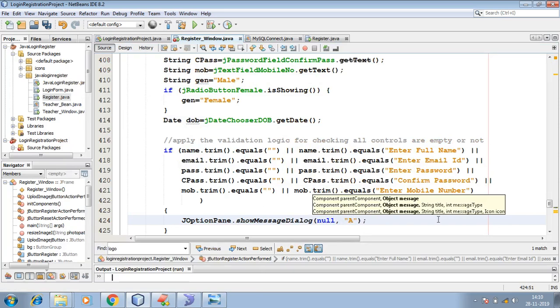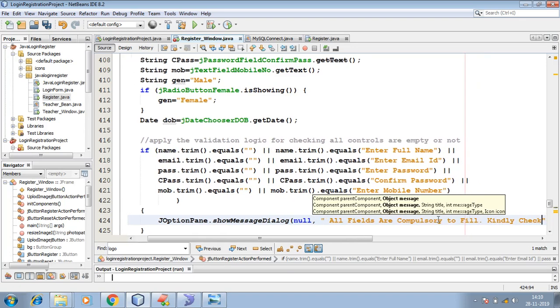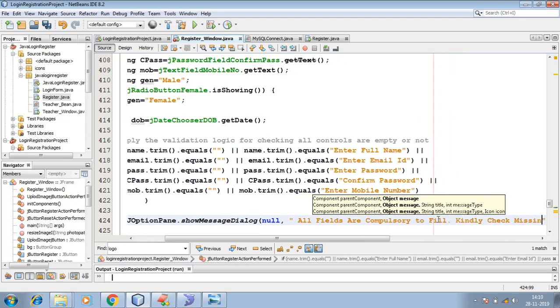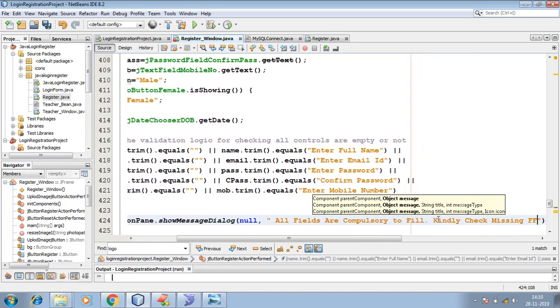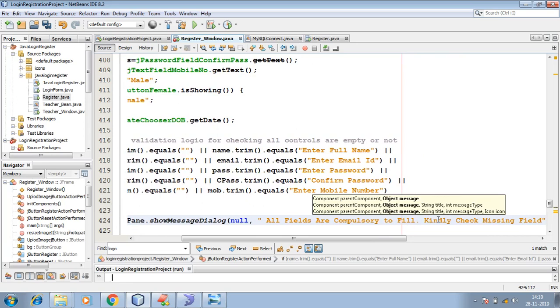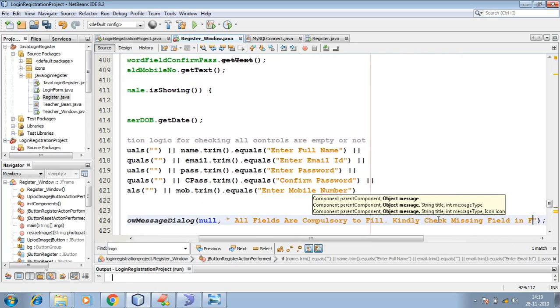The message is all fields are compulsory to fill. Kindly check missing field in registration form.